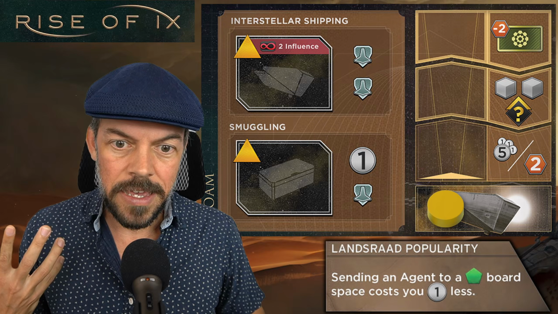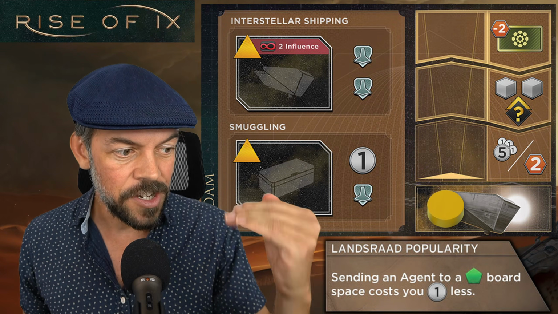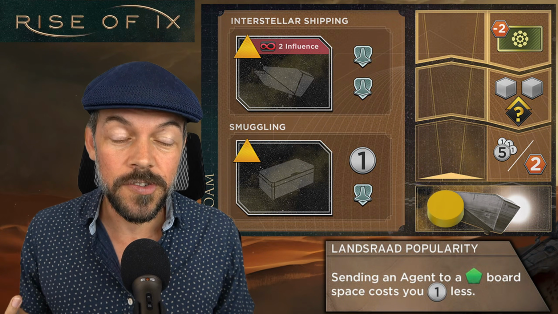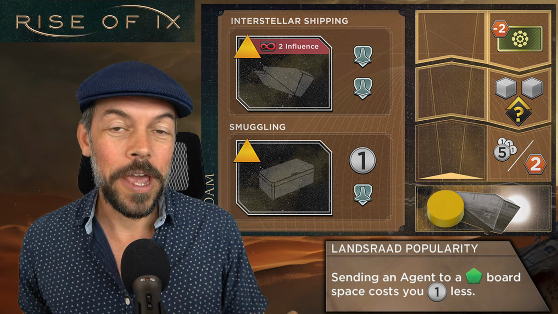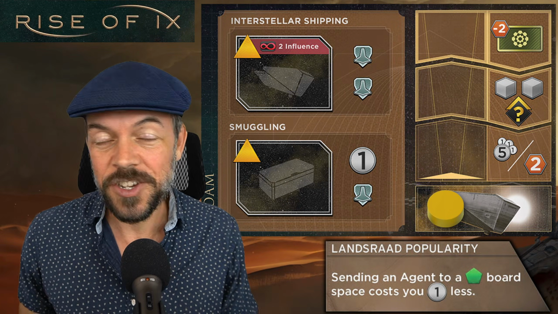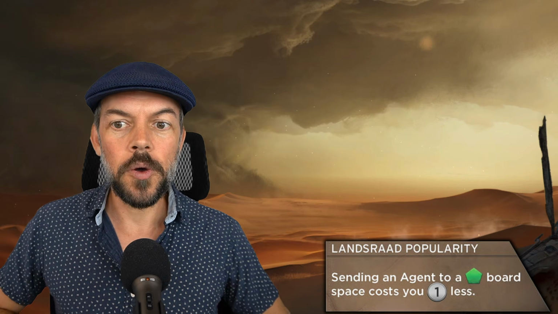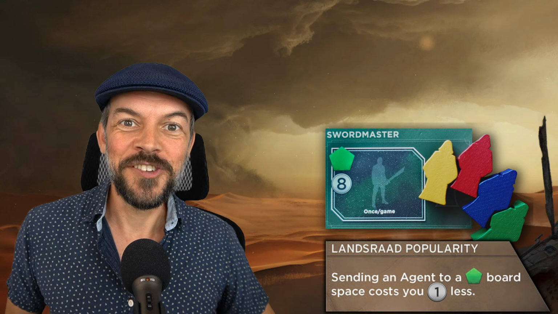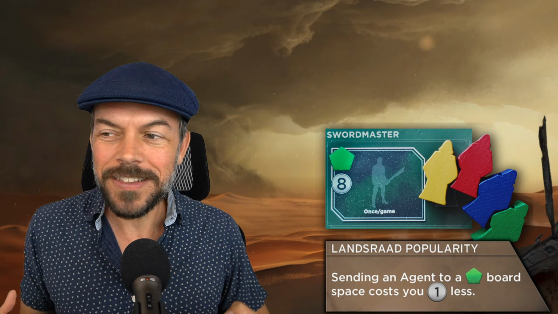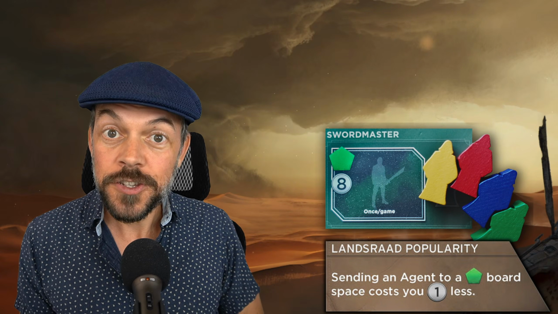The other thing is, in Rise of Ix, people are going to be cashing that in and kind of drip feeding you Solari. So even if you only get to 6 Solari somehow, you can kind of wait for someone to feed you that one when they cash in, and again, you're ready to rock. So there are a bunch more ways to get to 7 than to get to 8, and this gives Leto just a little bit of a smoother ride to getting to his Swordmaster.